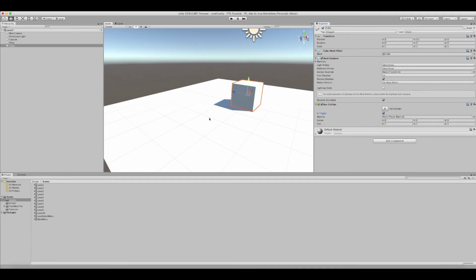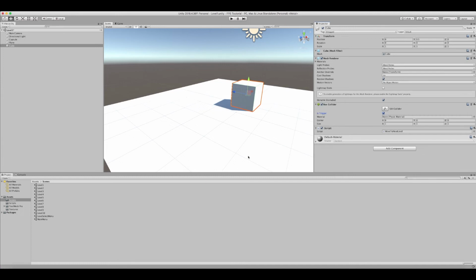We're going to add that onto it, and we're also going to add a script. It's going to be called move to next level.